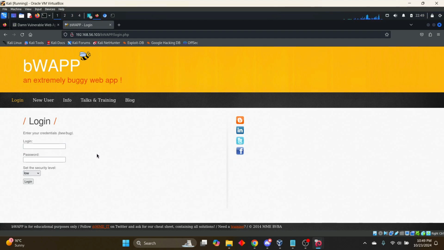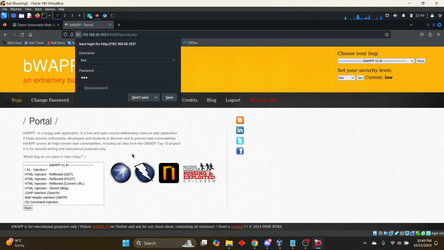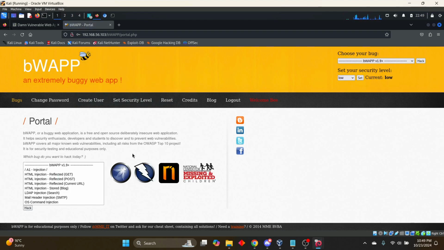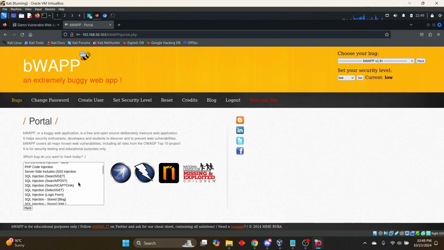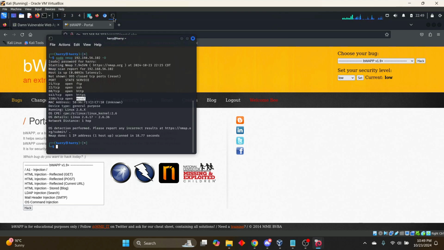Right, so we're given a login page. Enter your. Oops, I think they just gave us a very strong clue what it is. There we go. So the password was B and bug. Or no, the username was B and the password was bug. Very nice of them. And then let's do an Nmap on this website too.